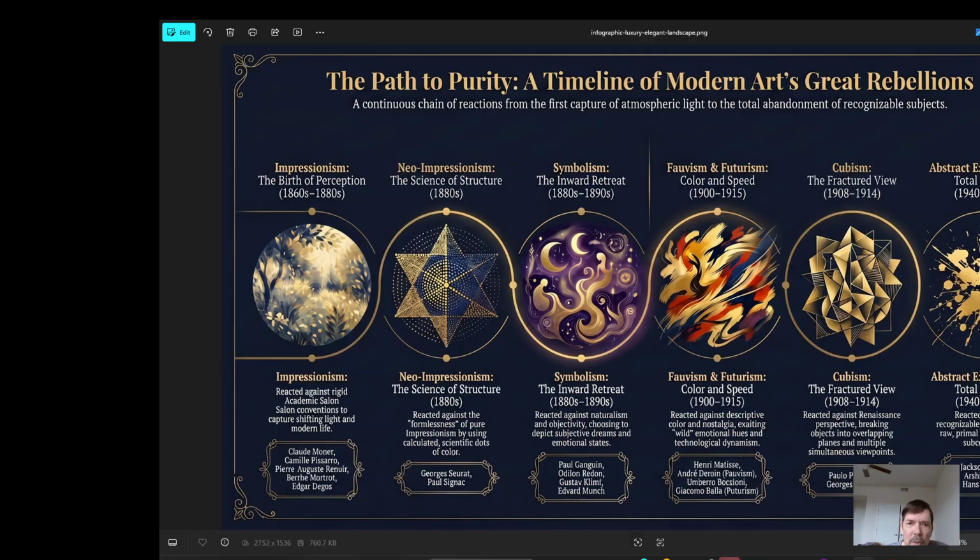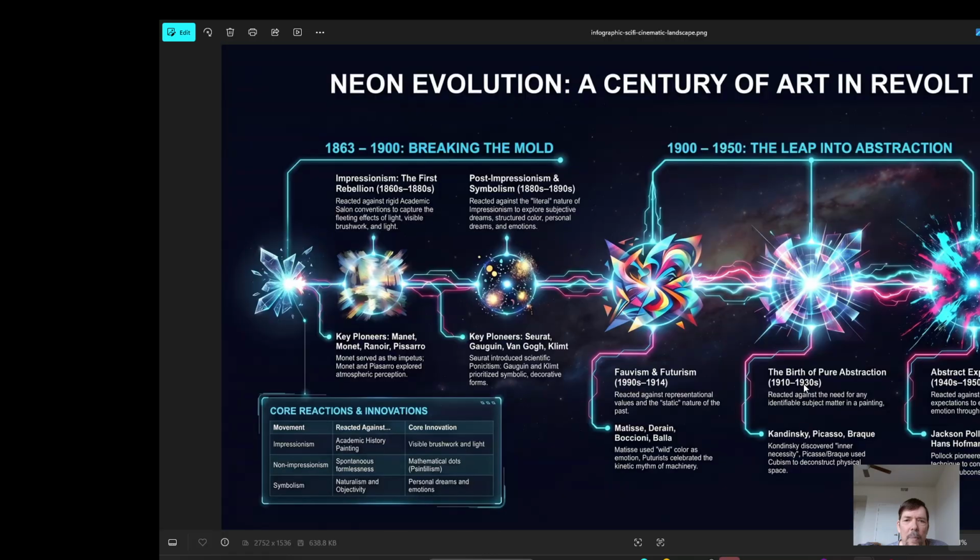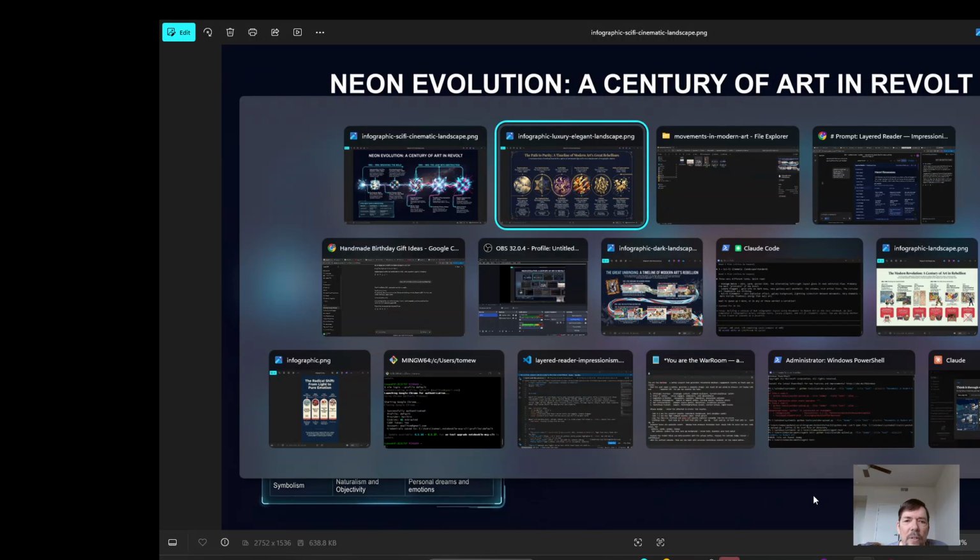So it's going through 6 different schools and just has information. It's got the artists involved and it's really nice. So I've got 6 to show, and then I'll describe how they were done. These are all using the same content, but just have different visual styles to show it.